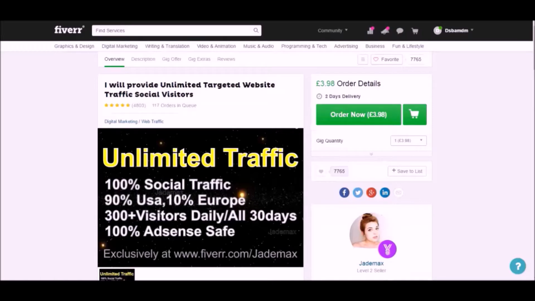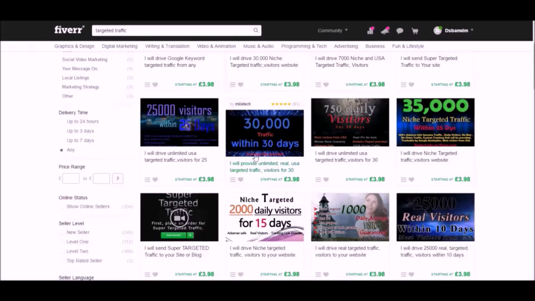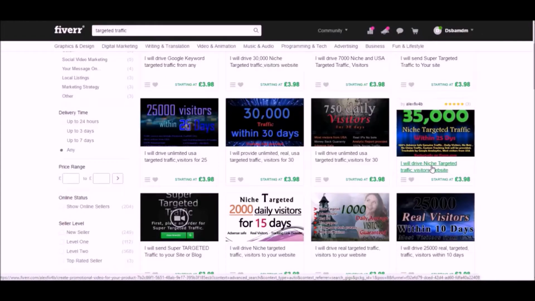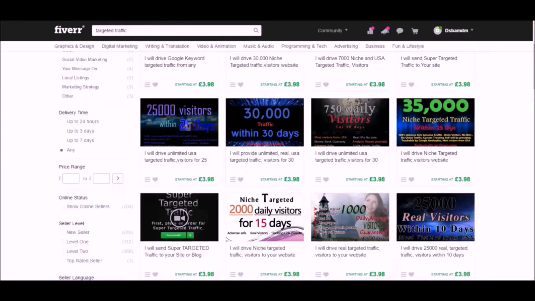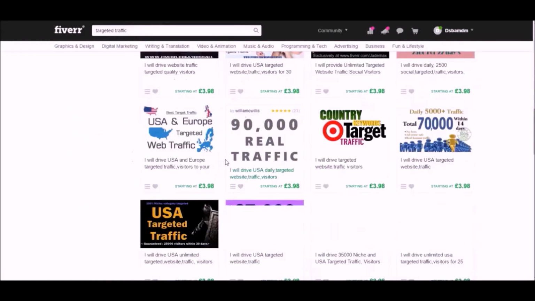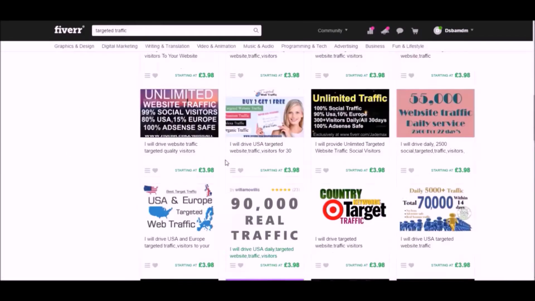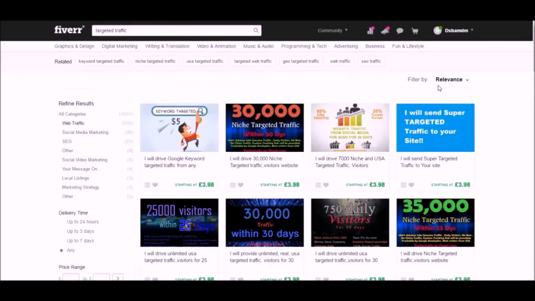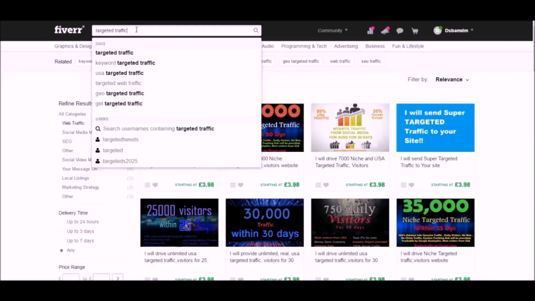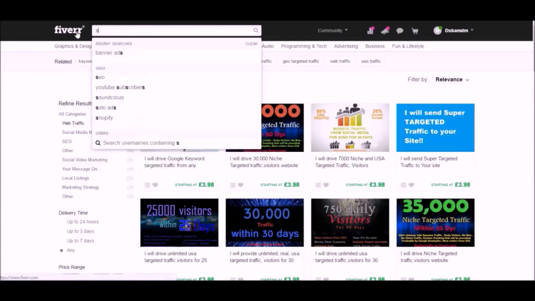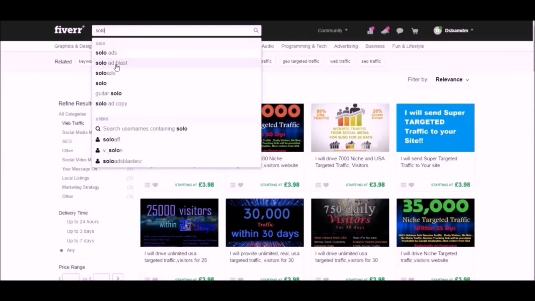Now what does that do, and why do I go through all that trouble? At the end of the day, I'm only risking $5. That's true, but the thing is, if I went through this whole page, I would probably identify maybe 20 gigs that might be potentials, and that is just under the targeted traffic. I could repeat the same process looking for perhaps solo ads, or solo ad blast, or it might be that I wanted to look at Twitter traffic and go down that route, or I might want to go through Pinterest, that type of thing.